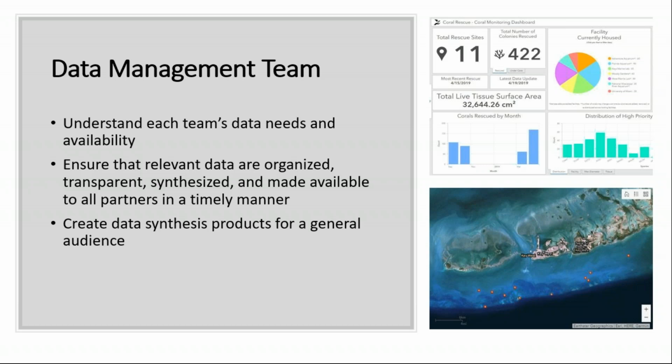So, for example, the images that you see on the right show a coral rescue dashboard. This is information on, for example, how many corals have been collected, what species have been collected, where are they housed, and they can even map out where they were collected from. And this can be a very useful tool, so that we all know what's going on, but also, for example, for some of the aquariums that are taking in these corals, they can use this dashboard as part of their exhibit to teach about what we're doing here in Florida.